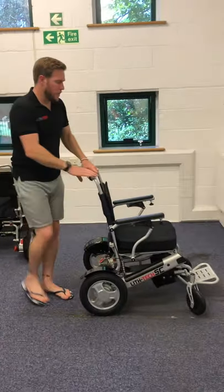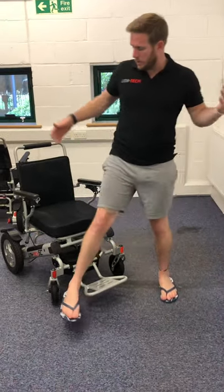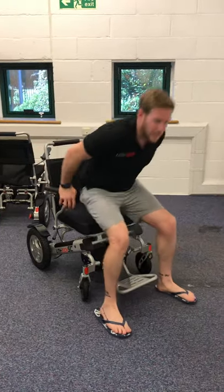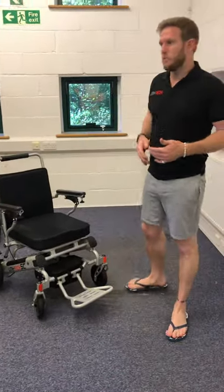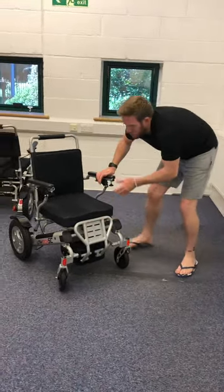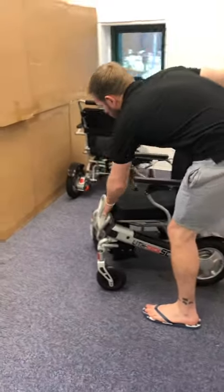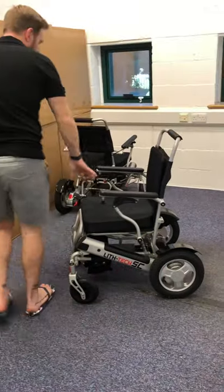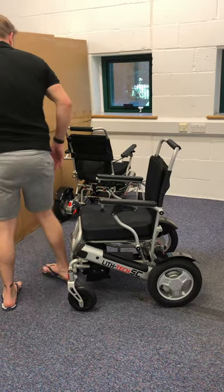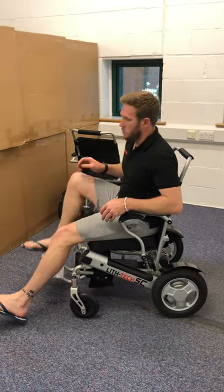There are three and a half ways of getting in and out of these chairs. If you've got really good mobility you can simply put your feet either side of the foot plates, find your armrest, and sit down. If you've got slightly less mobility or need to do a transfer, the foot plates come fully up so you can go completely flush to the chair. You can move another chair all the way up from a three-quarter angle, from the side, or from the front, making it very easy to sit back down.